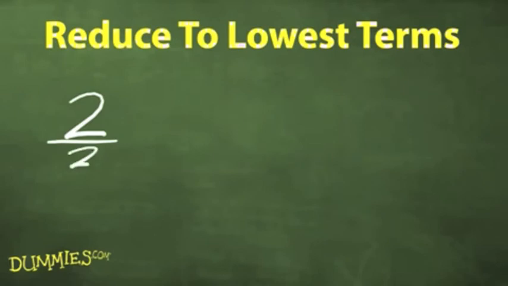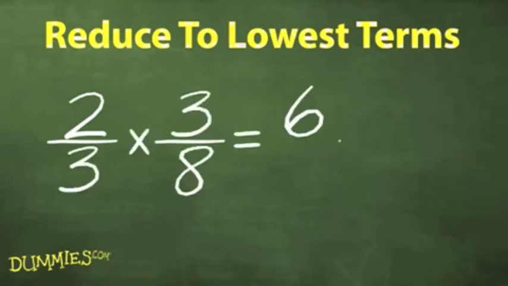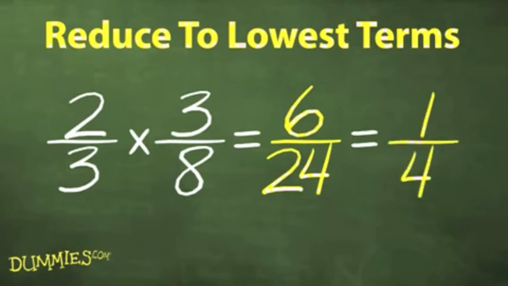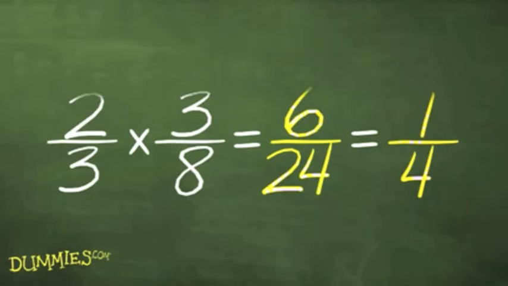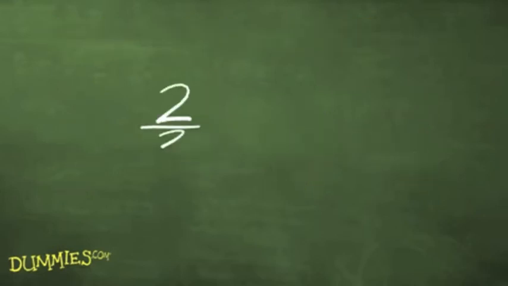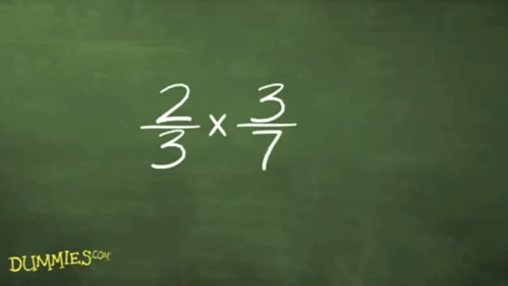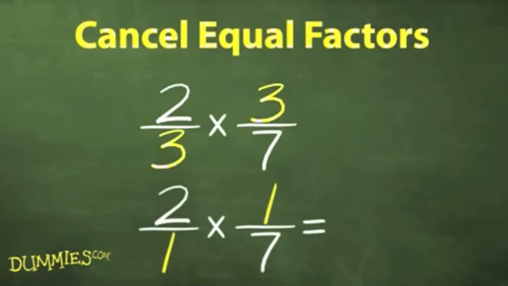Sometimes, when you multiply or divide fractions, you may be able to reduce the answer to the lowest terms. As a rule, math people are crazy about reduced fractions, and teachers sometimes take points off a right answer if you could have reduced it but didn't. When multiplying fractions, you can often make the job easier by canceling out equal factors in the numerator and denominator. That makes the numbers that you're multiplying smaller and easier to work with, and it also saves you the trouble of reducing at the end.